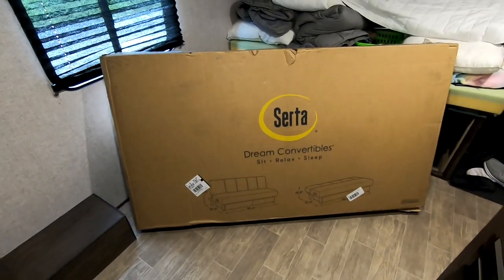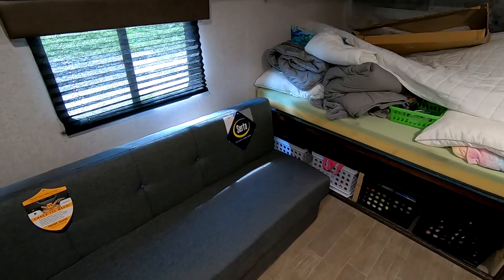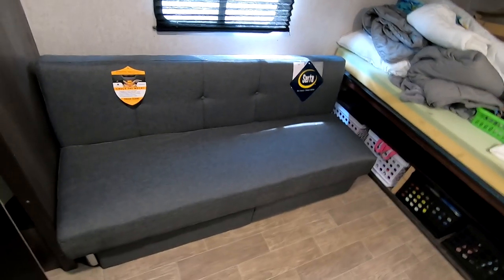So, like I said, I'm not going to bore anybody with me putting this together. I'm not even going to do a fast time-lapse thing. It's going to be like this. And just like that, there's our futon.